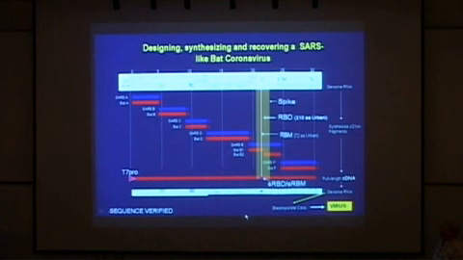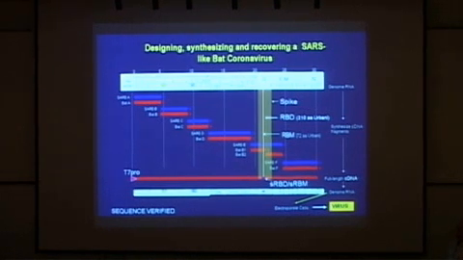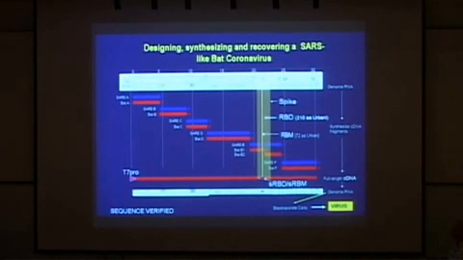To solve that problem, we used literature data suggesting that RBD domains of coronaviruses may be interchangeable between species. So we took the Urbani epidemic receptor binding domain, which is 210 amino acids in length, and dropped that into the bat genome backbone, producing a chimera with the receptor binding domain derived from the epidemic strains. When we built that clone, drove transcripts and electroporated that into cells, we got a virus that could replicate quite efficiently.